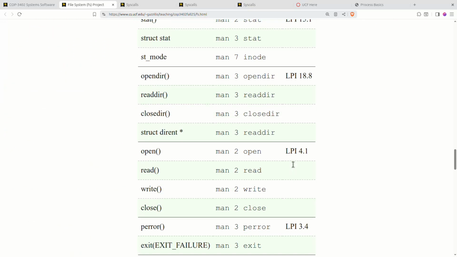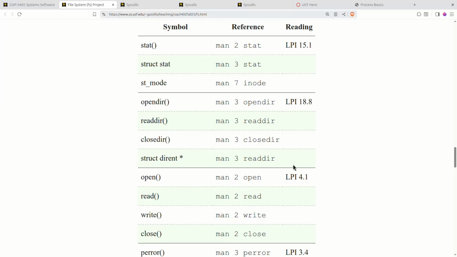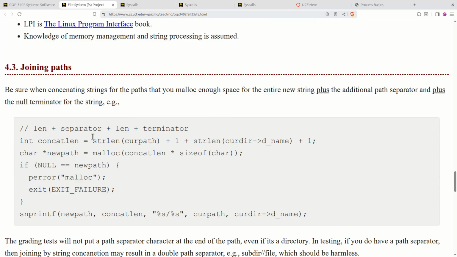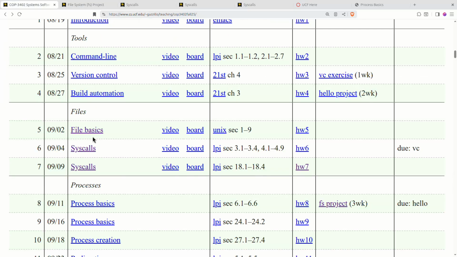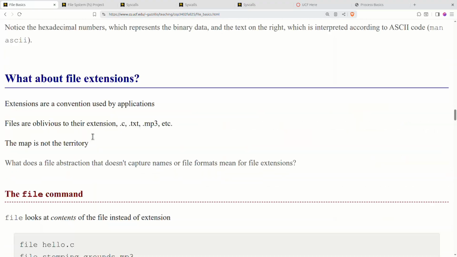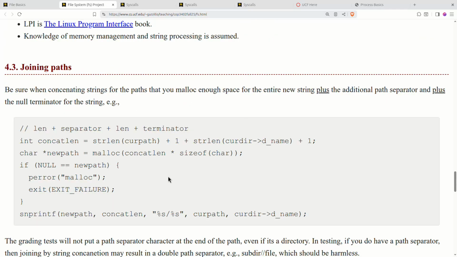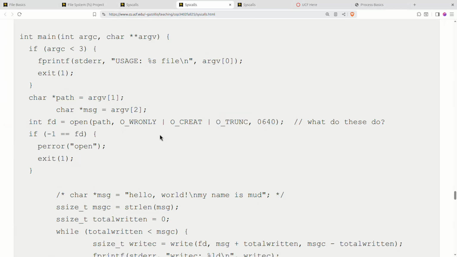This lists out where to find references of the system calls. You can also look in the lecture notes for examples and readings for them. I've also given you some code for joining paths. When you use read directory, it's not going to give you the full path. It's just going to give you the directory entry, just the name. If this is a file you want to open for reading and it's in some nested directory, having the name is not going to help you find that file. You need the whole path, so you need a path up to that point plus this file. You're going to need to concatenate paths together, so I've given you some code to do that here.